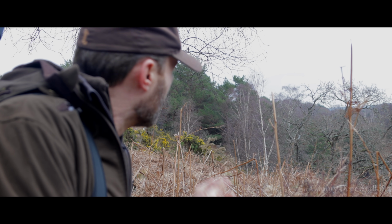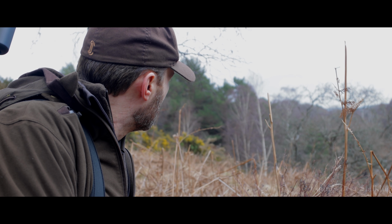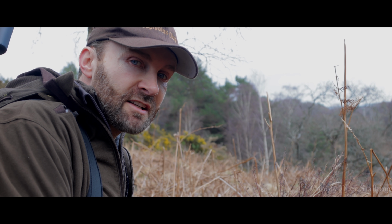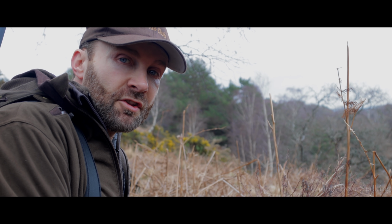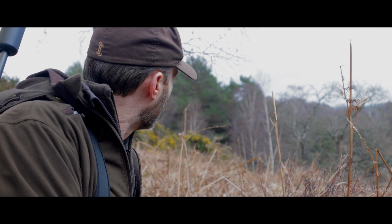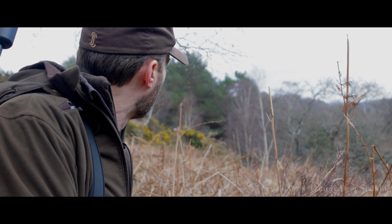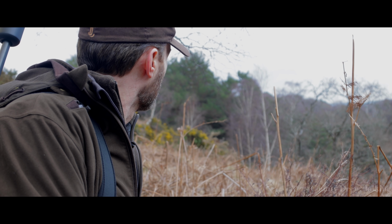So there we have, probably no more than about 80 yards, our first Sika hind. Beautiful animal, isn't it? Absolutely love seeing Sika. But frustratingly, she's just skylining, isn't she? So no safe shot. My shot, if I took that, is going to go off into the trees there, so I'm not going to be able to take it. But my God, what a sight, isn't it beautiful? And in actual fact, just out of sight from the camera, there's another couple of hinds a little bit further down the slope, down to the pool there. We'll have to leave that one be and move on, I think.